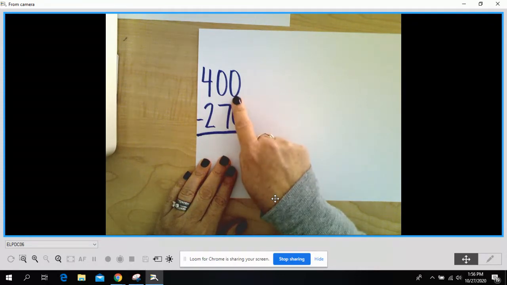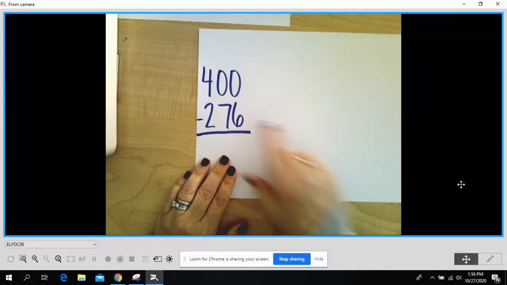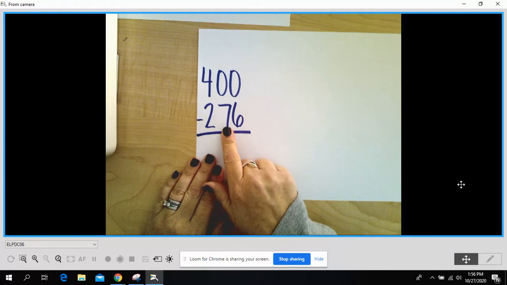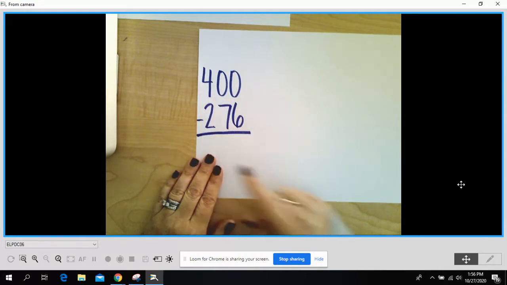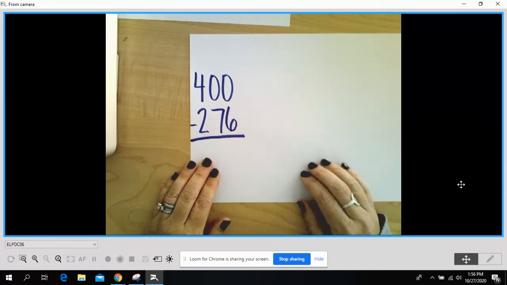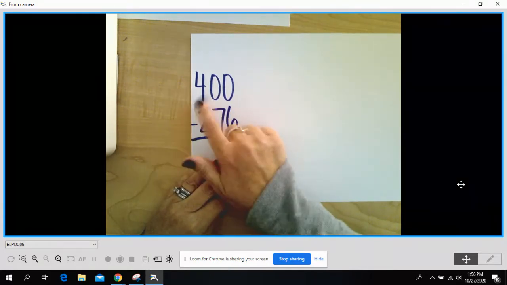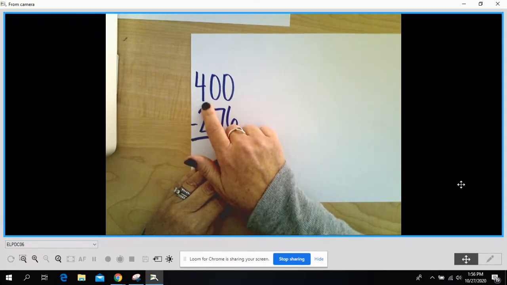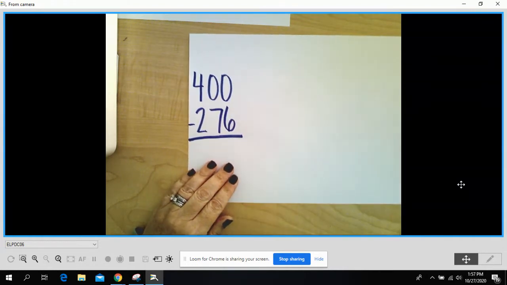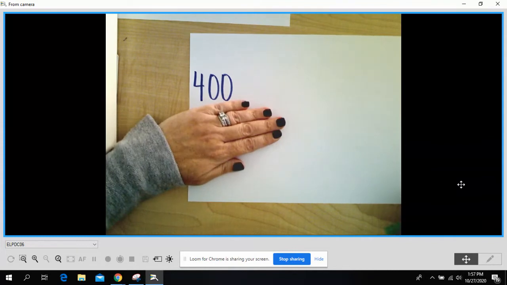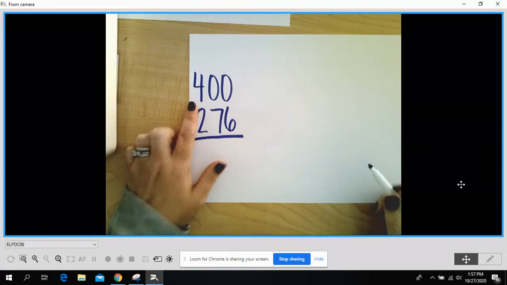Well, we all know that when I have 0, I can't take anything away from it because there is nothing. So I'm going to go to my tens place value in hopes of having something to regroup from. And remember, I told you before in the last video that regroup and borrow can be used one and the same. I just choose to use the word regroup. So I can't do anything until I get over here to my 4, which is in the hundreds place. So the whole top number is 400. Do you agree with me? Because there it is, 400. All right, so this is going to be my starting place where I start regrouping.